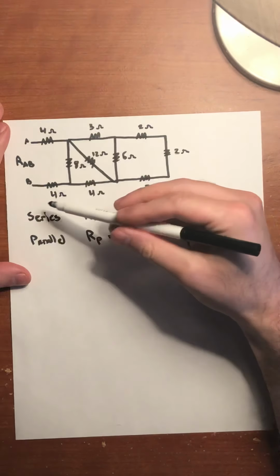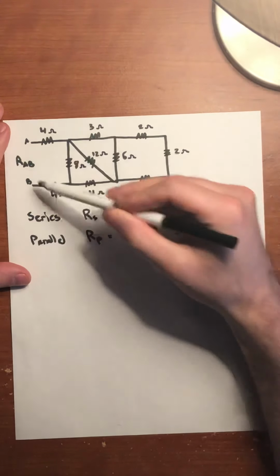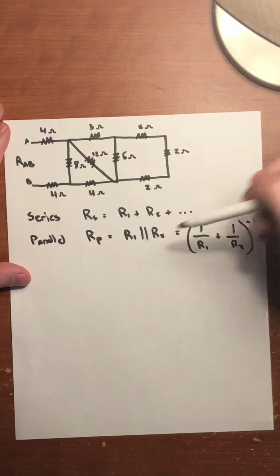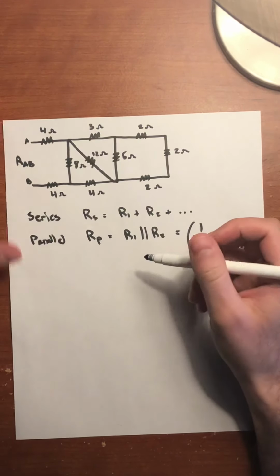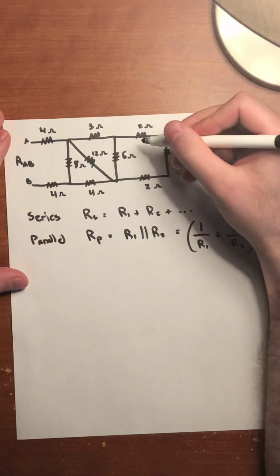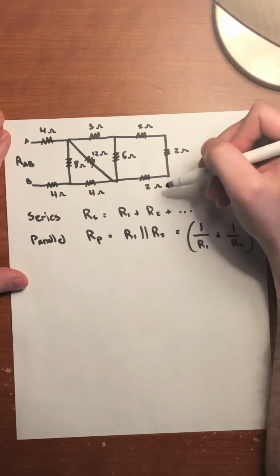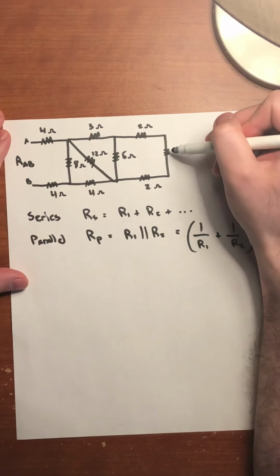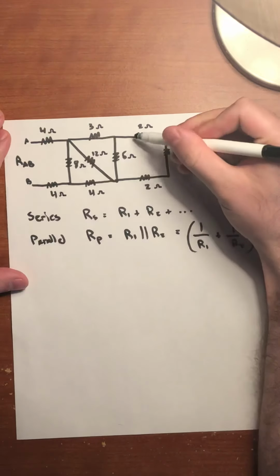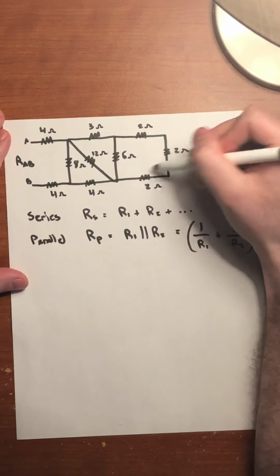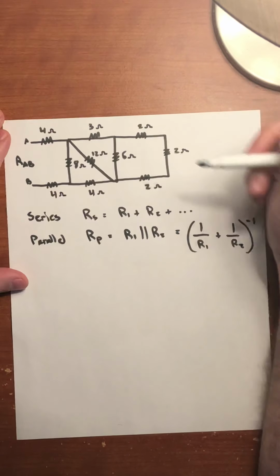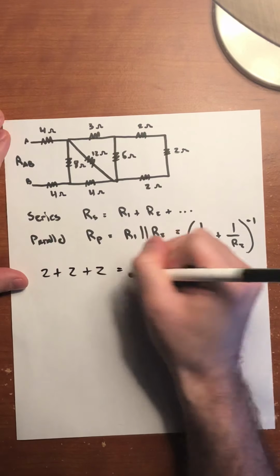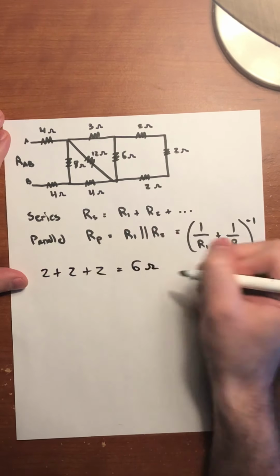So when we do this latter approach of finding the equivalent resistance between A and B, I'll redraw the circuit at each step so we know what's going on. The first step is we start at the very end. At the very end, the current goes through 2 ohms, 2 ohms, and 2 ohms. Since the same current goes through these, they are in series. So 2 plus 2 plus 2 is equal to 6 ohms.